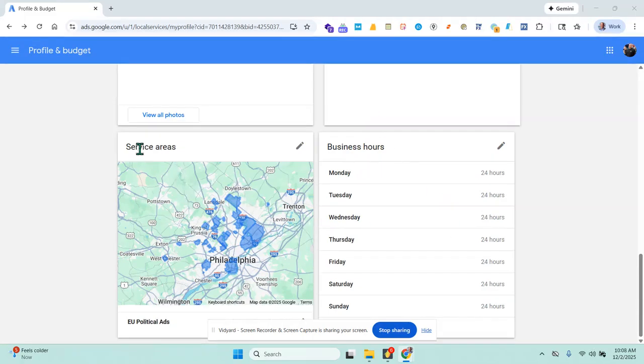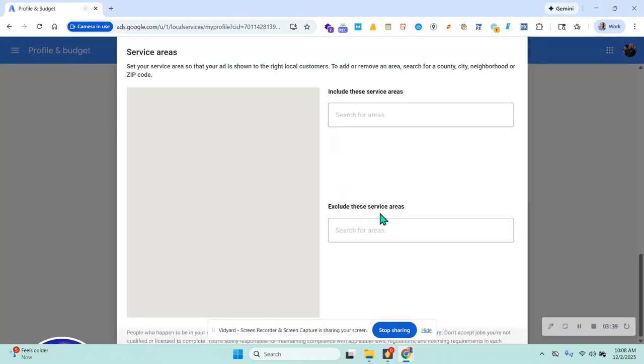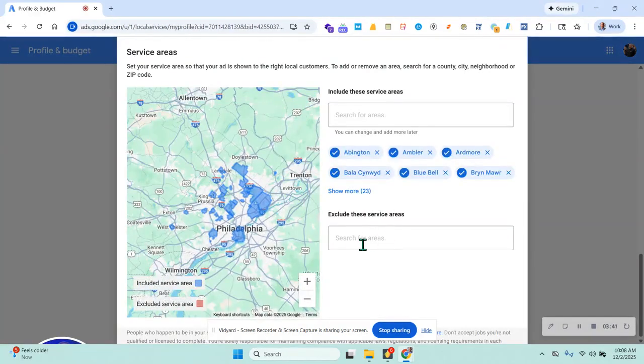The next thing, when you're picking service areas, this is my advice. Pick the whole county that you want to work in. If you work in multiple counties, pick multiple counties. And then go in and exclude areas. So if I go in here, you can exclude service areas that you don't want to be in.